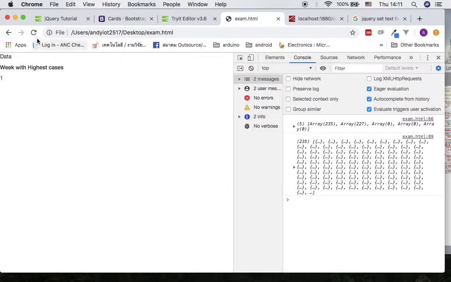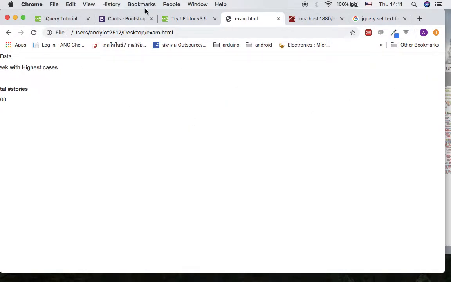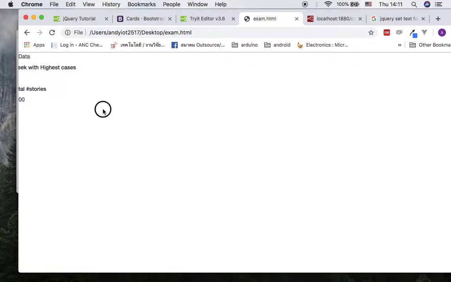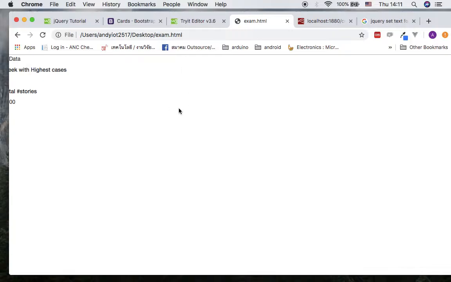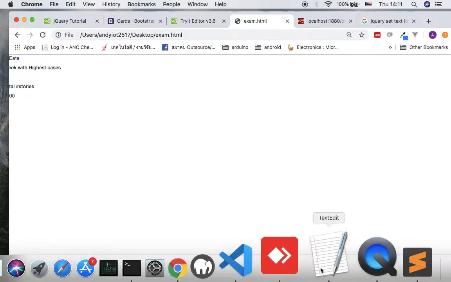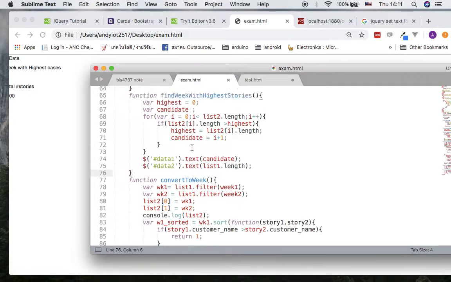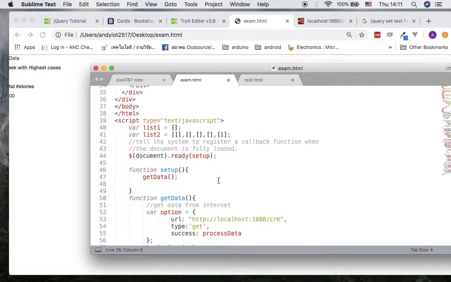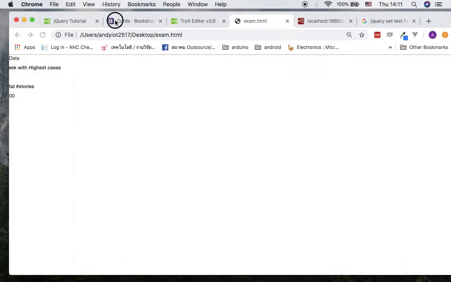Save it, refresh this. Now it seems like the total story has some margin issue, I guess. So first I have to check my card to see if this is working correctly.